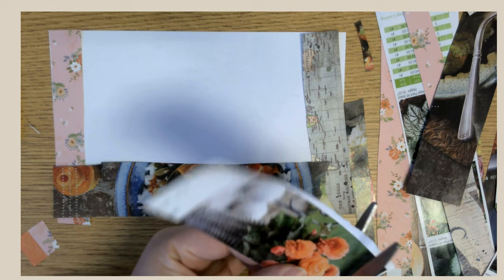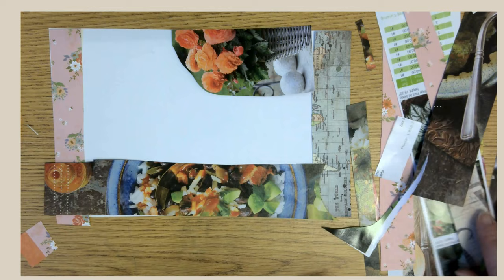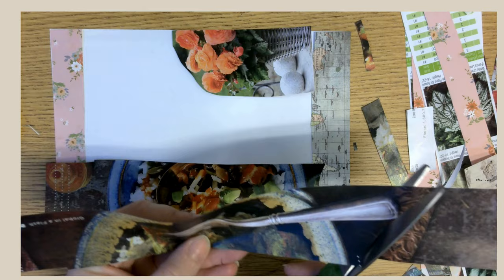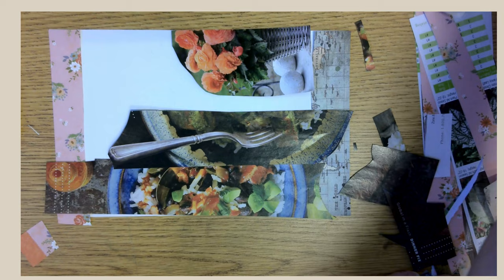Try to cover up all of the white spaces. If you see an image that you like, you can cut it out with your scissors. Try not to use all of the same kind of paper — it's a lot more interesting if you use different magazines and different colors to add variety to your artwork. If your paper is too long, simply trim it with your scissors. Keep layering until you don't see any of your white paper.